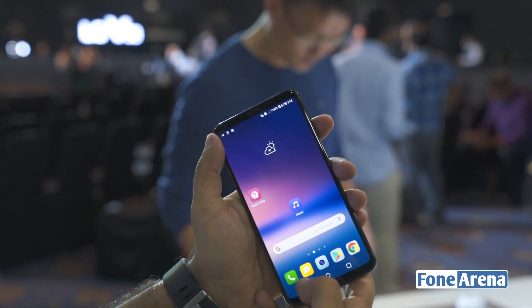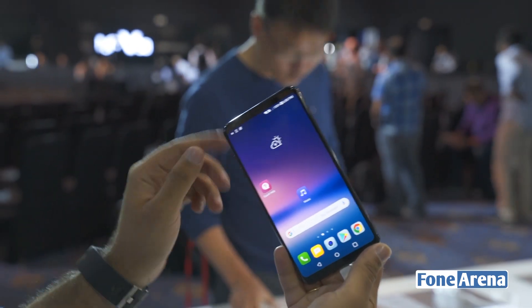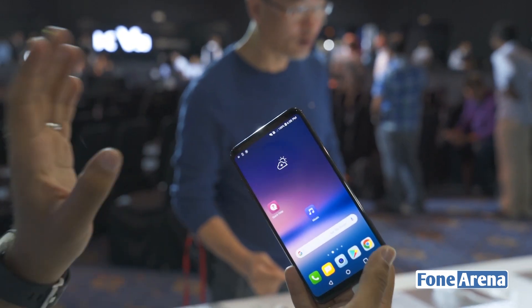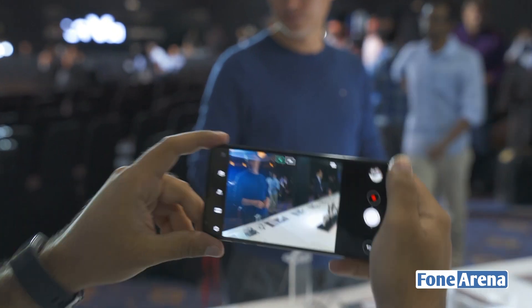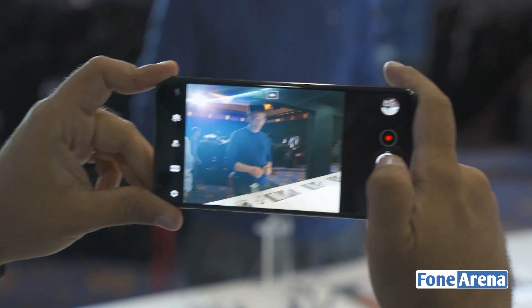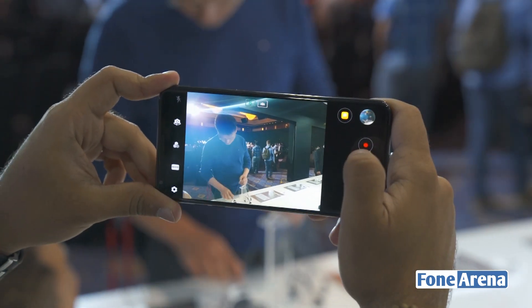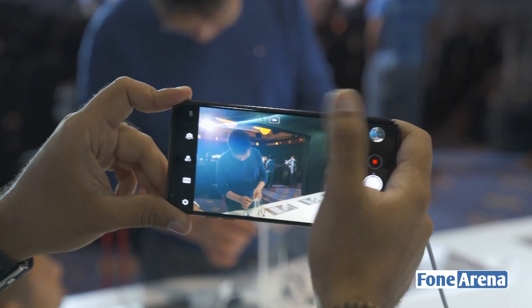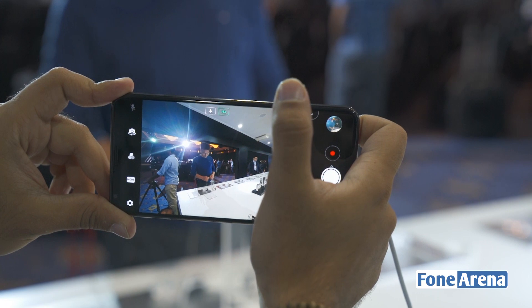Since we're going to be taking a look at the camera capabilities, I'm going to hold up the phone a bit so there is something in the background. We'll walk you through as many modes as possible. Diving into the camera app, you can see the standard viewfinder mode — this is set to automatic right now. It's pretty simple: tap a button to take a photograph, tap the other button to switch to video mode.